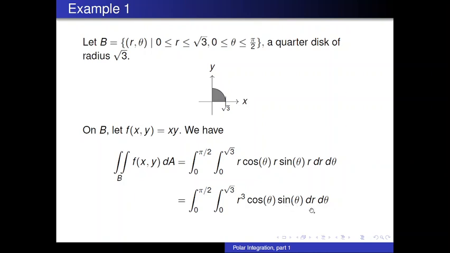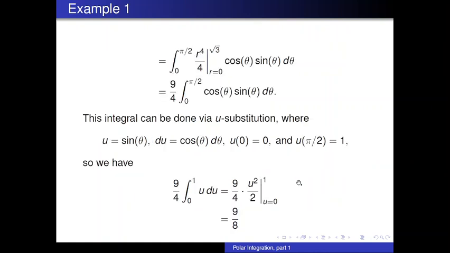So we'll integrate that first with respect to r and then with respect to theta. So let's watch it go. The integral with respect to r will give us r to the fourth over 4, which we will evaluate at r equals the square root of 3 and r equals 0 and take the difference. And then we'll come back and after the fact, we'll integrate cosine of theta times sine of theta with respect to theta. But let's see, what do we get here? The square root of 3 to the fourth is 9, and 0 to the fourth is 0. So we just get 9/4, which we can now yank outside the integral.